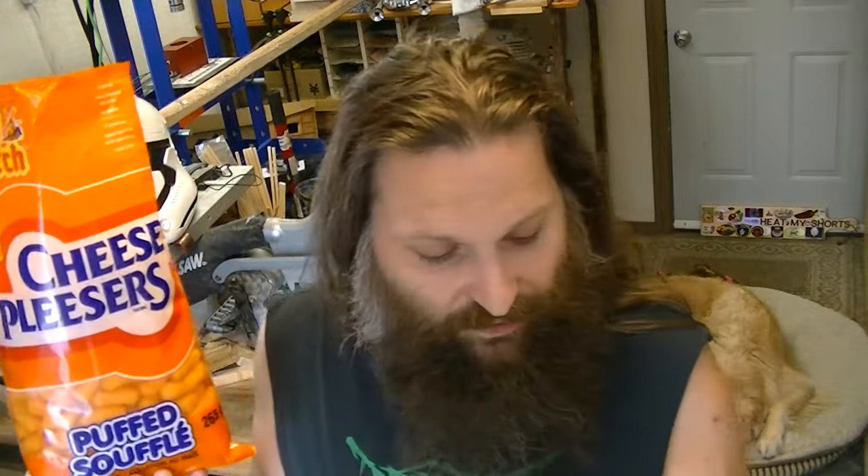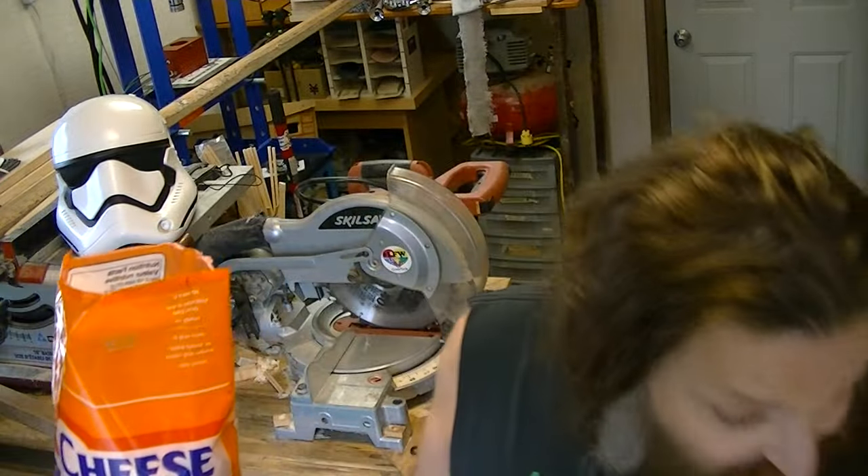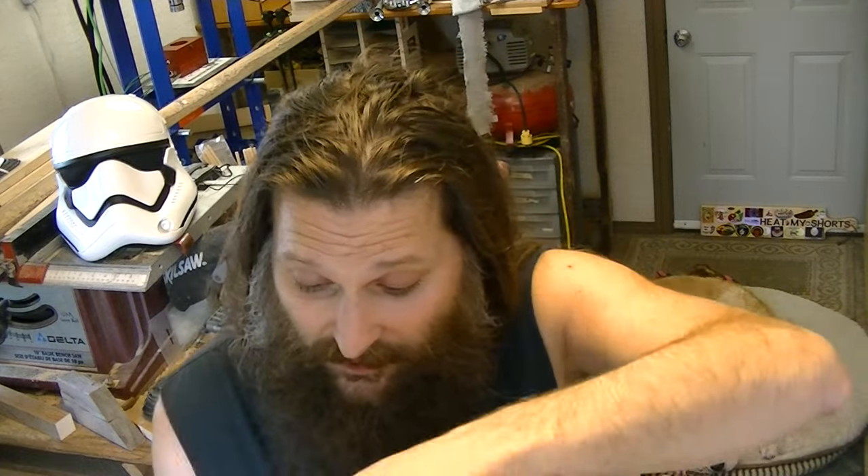I'll give them an eight and a half out of ten. That's a fair rating without leaning too hard into the bias, because these are a childhood snack — they're very nostalgic. There aren't really a lot of crumblies or color stuck to your fingertips, which I kind of like. Doesn't require a napkin after every couple of cheesies. I would definitely restock these — I have restocked them a couple of times in the last few months and would definitely do so again.